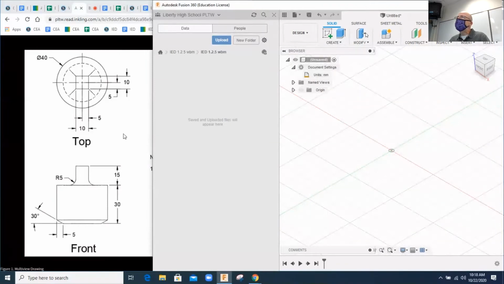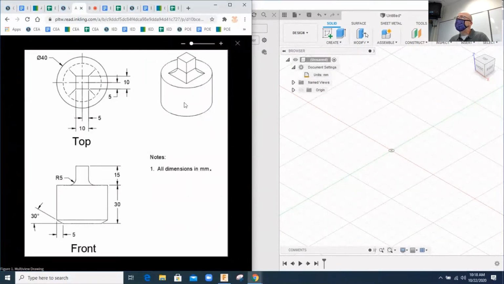I'm looking at this, and I see that it's sort of a cylindrical part. It's got this thing sticking out of the top of it. It's got these curved sides on the bottom of it, which you can see in the front view. Those little angled edges are called chamfers, and by the way, these little curvies are called fillets. That's part of the point of the assignment.